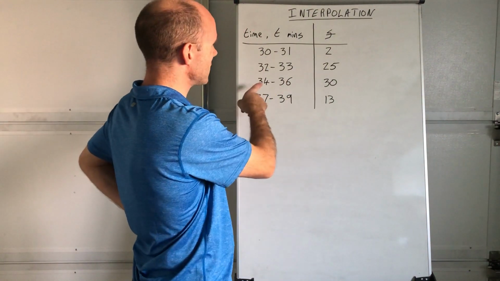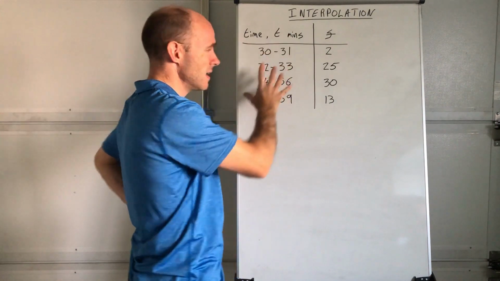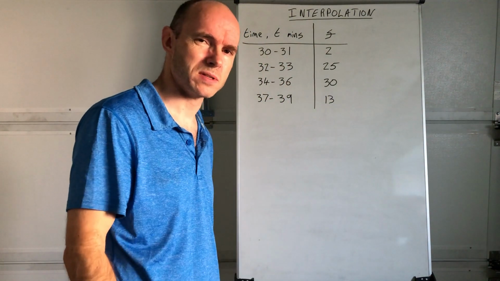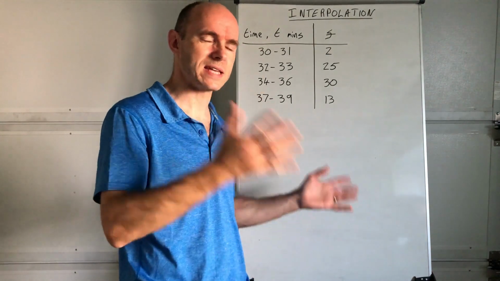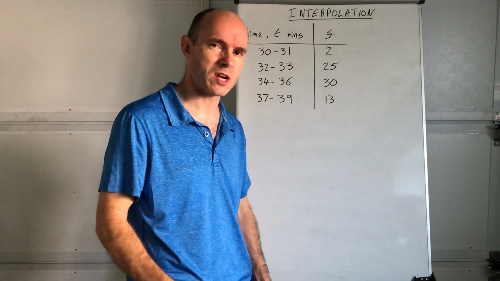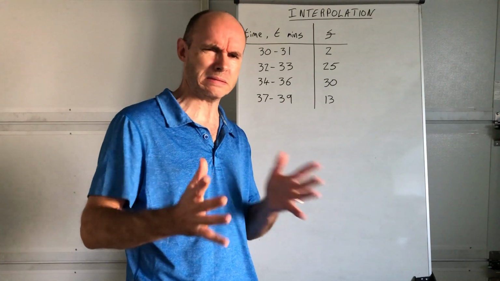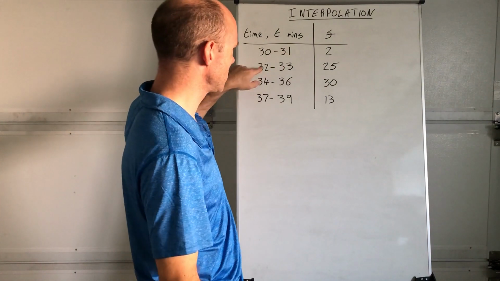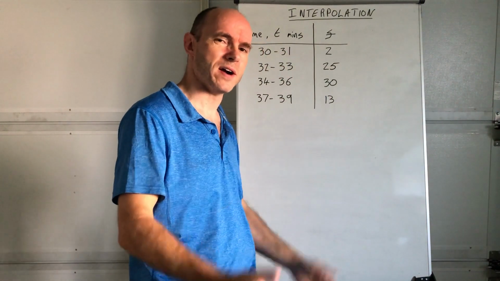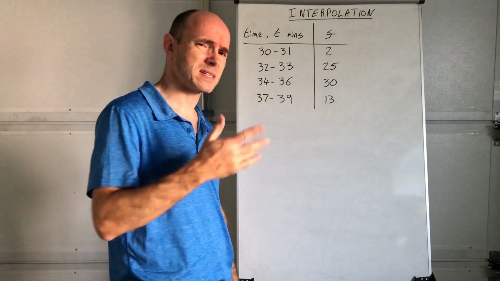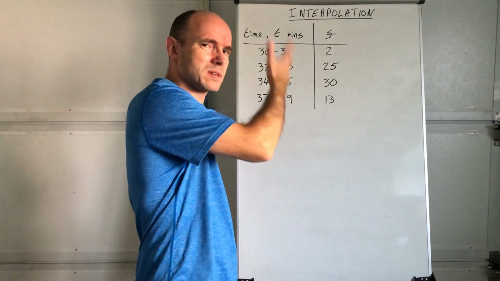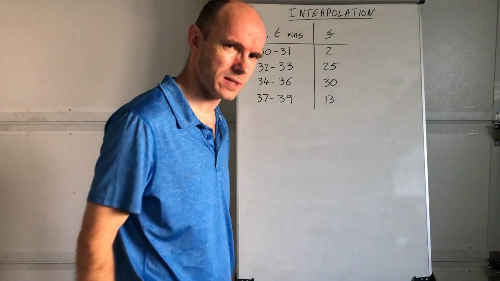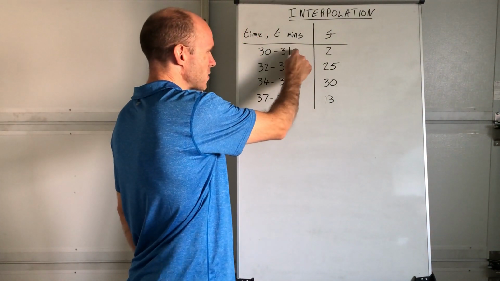So here we go. We've got a table, time, t minutes. This is what I call a layman's table, in other words, it's in layman's terms. When you start using inequalities, the less than or equal to signs, the general public think, what's that? Too much maths. Whereas when you just put it as 30 to 31, 32 to 33, it's simplified. It's not as mathematically correct with continuous data, because it looks like there's a gap there, isn't there?